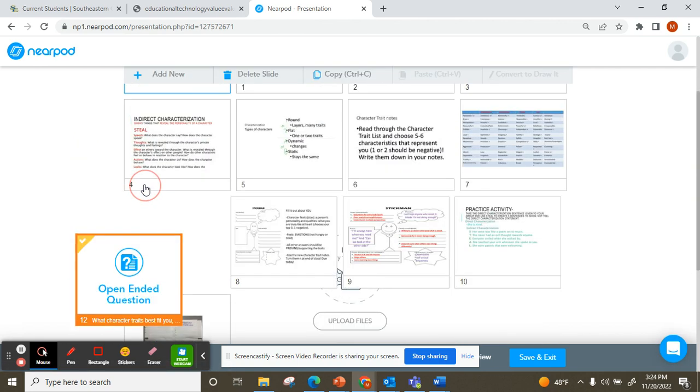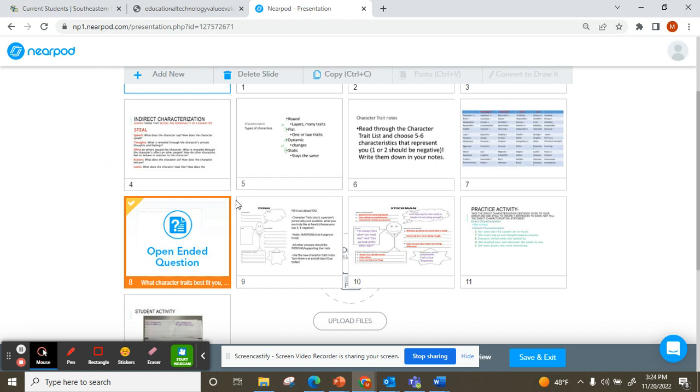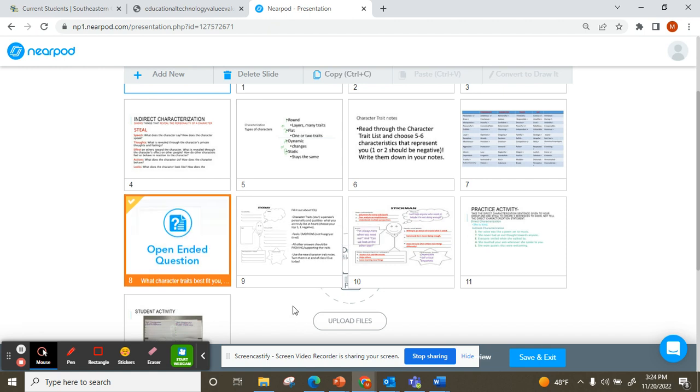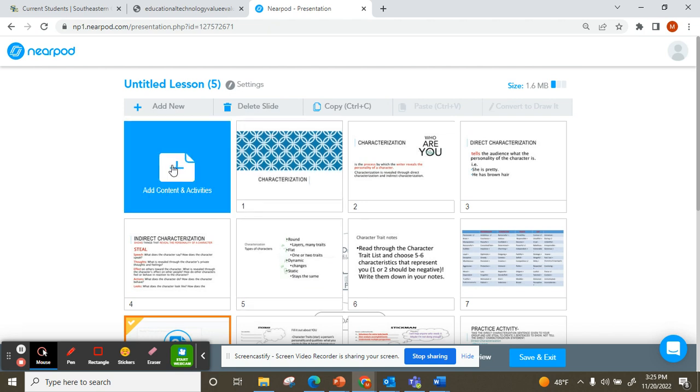So I'm going to take that, and I'm going to put it right after that list. I can also save this list as a PDF and put it into this so they can refer back to it. But this is just a really easy way to embed creative ways to respond. And that's my whole thing, is finding a way to communicate creatively both to students and students to us.